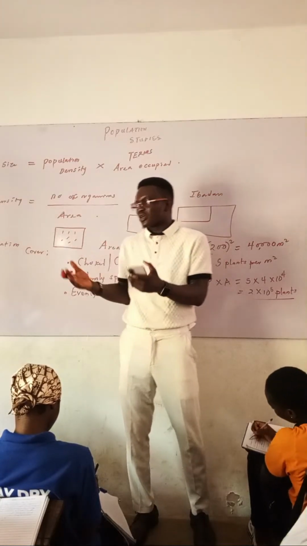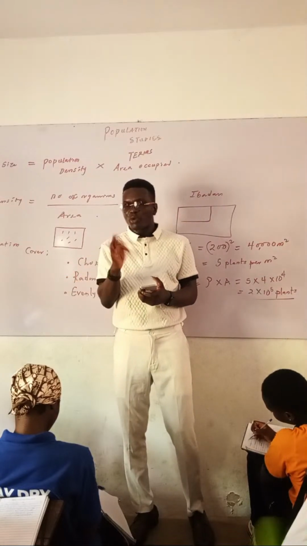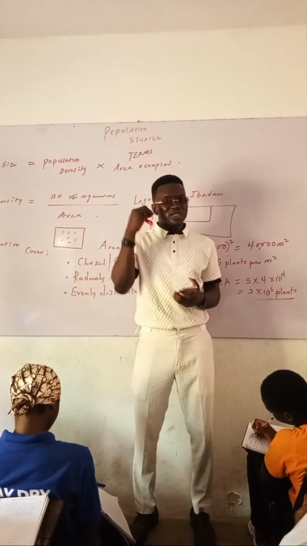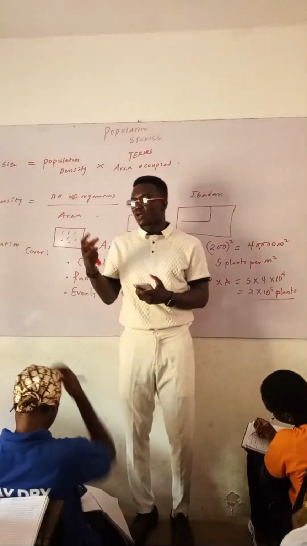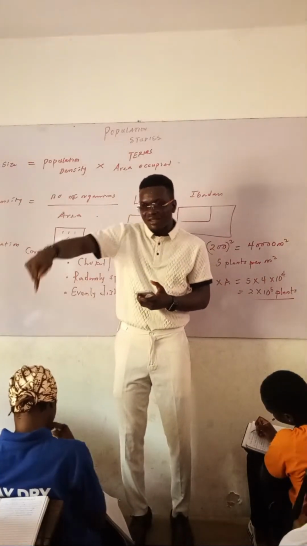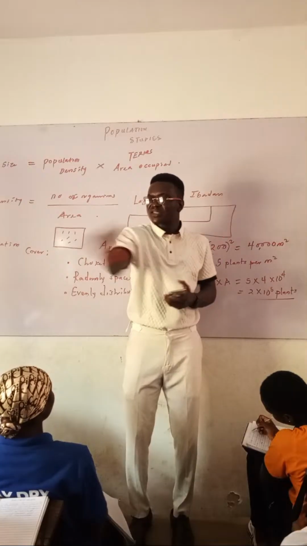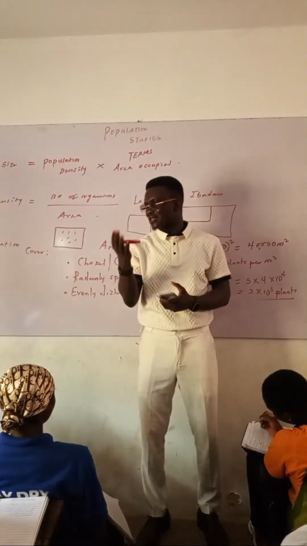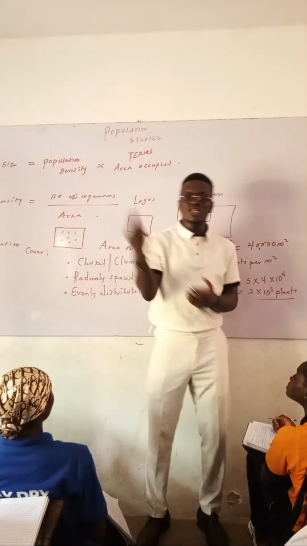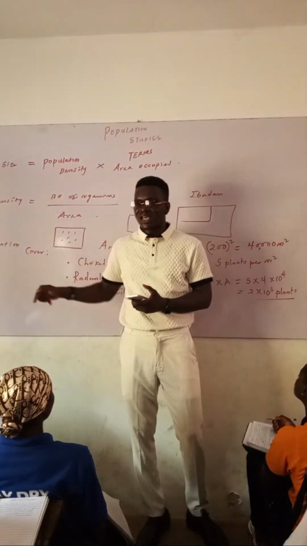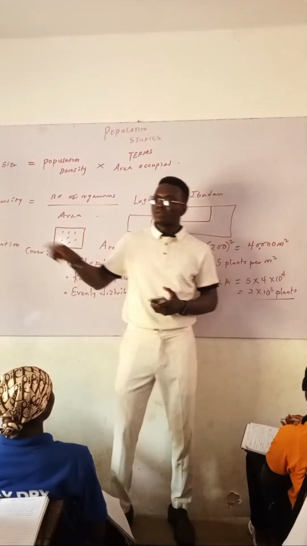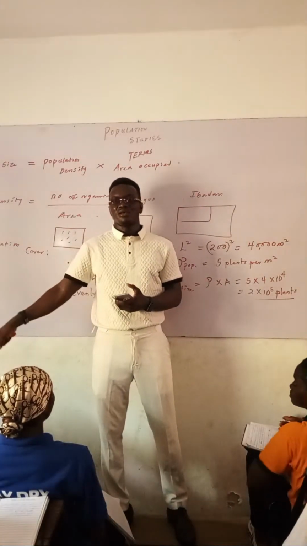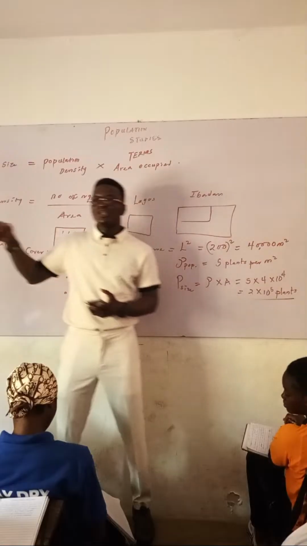Since there is no population size, it wants to sound more like population size. But if you listen to it very well, they are just talking about the number of organisms per space. That's why they said in different spaces. That means per this space. Do you get that? Even if population size is there, the best answer would have been population density, because they are saying the total number of individuals.